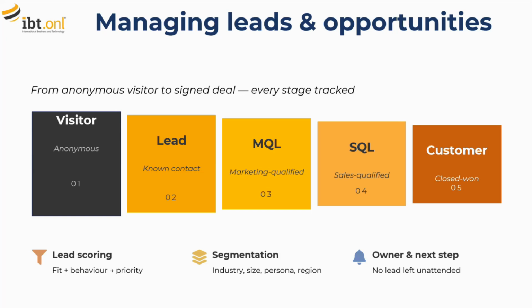The visitor: there's a cookie on your website, but that's all you have to know that someone was there. It's anonymous. They came, they left a little cookie, and that's it. But even then, they're wandering around on your website, and there's a potential that they then become a lead. A lead is someone who has filled out a form or downloaded something. In one way or another, they've identified themselves. Then when it becomes a known person, it is a lead.